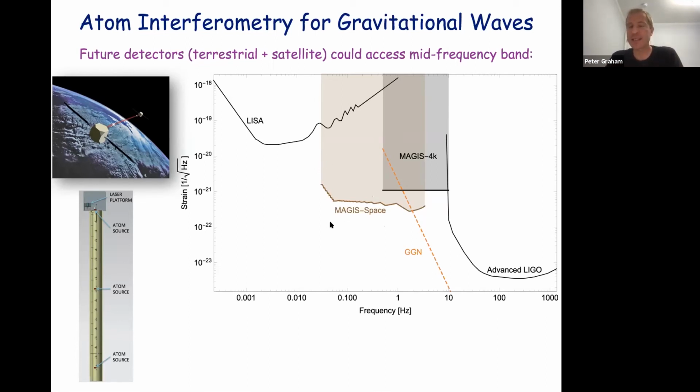What's actually happening is that we go even one step further. We make this resonant. I told you we actually use a somewhat more complicated pulse sequence than I was showing you. We actually use a resonant pulse sequence. We hop the atom back and forth between state 1 and state 2 in time with whatever frequency band we want to look for. So for example, if I wanted to look at about 0.03 hertz, a 30th of a hertz, so waves that are about 30 seconds long, then in space I might hop the atoms back and forth at about a 30-second cadence between states 1 and 2. That's about as long as you can hold the atoms anyway.